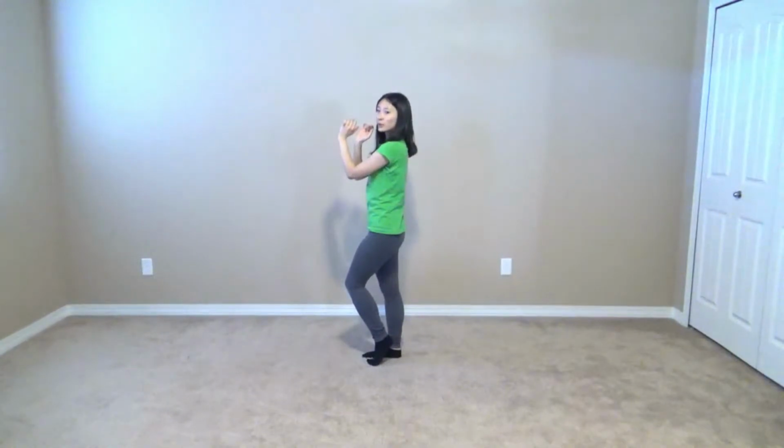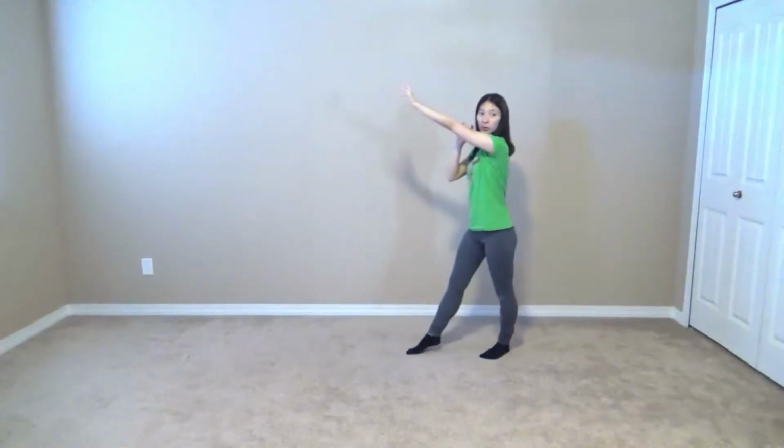So together it's going to look like 1, 2, 1, 2. And then from there, I'm going to place my right toe next to my left foot, turn and face left here, and bring my hands together like this. From there, I'm going to slide back towards the right, bring it out, and then bring it back in. Notice with the slide, I'm also going to slide my left toe near my right foot here.